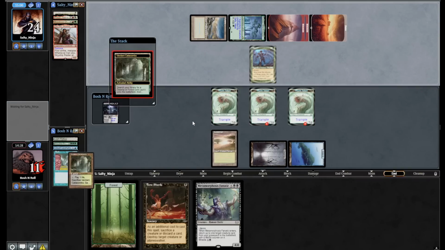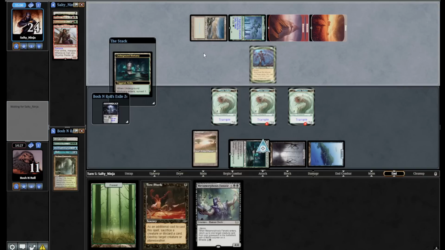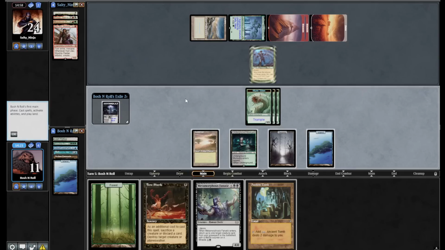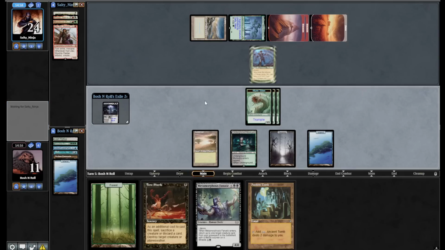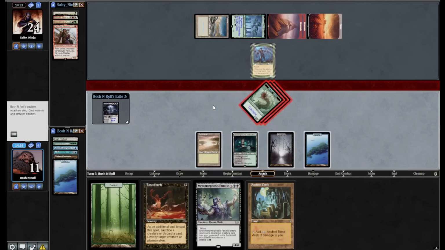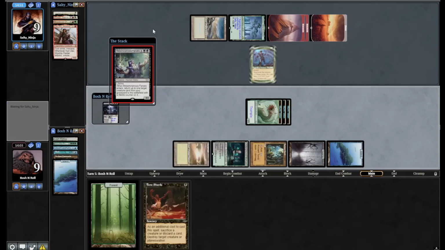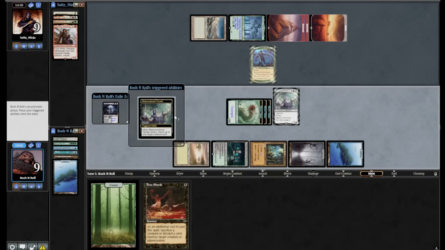End step, I have another Surveillant I can get. Mortuary. I don't need this island. Oh, you don't say. The Ancient Tomb has finally arrived. Well, that's going to be gross. I'm going to attack with all of these. And I can take them off green or blue here. I go to 9. I think taking them off green is better.